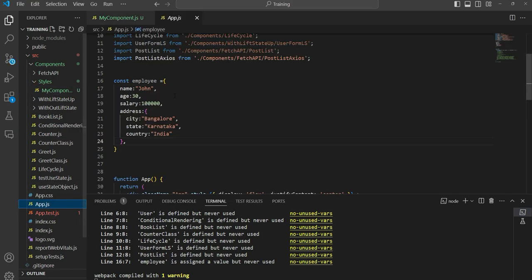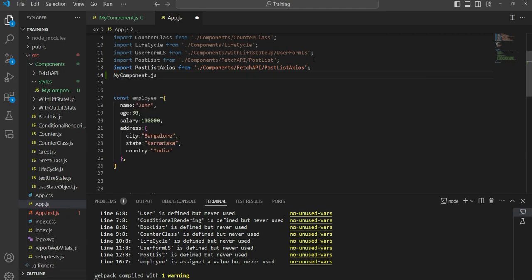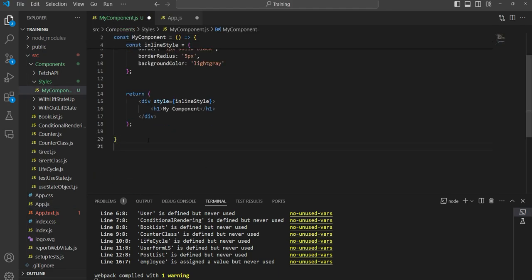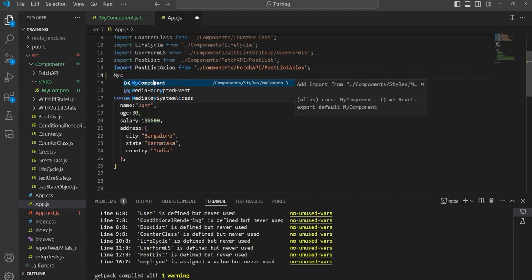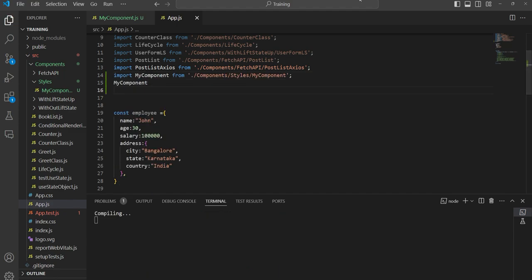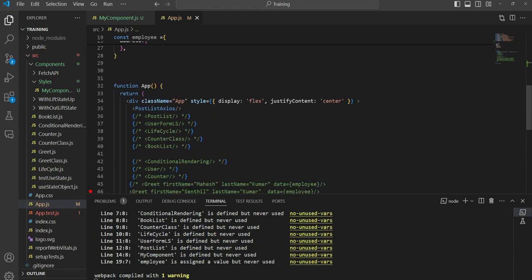Let's go to app.js and import MyComponent. The reason it is not showing in the import statement is that we have not exported this component. Let's export that component and specify it as MyComponent, and let's specify it in our app.js as part of the rendering.